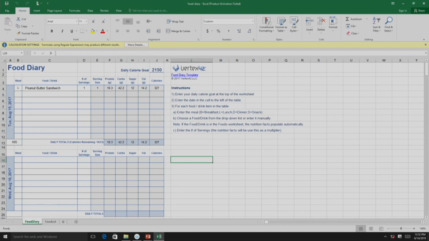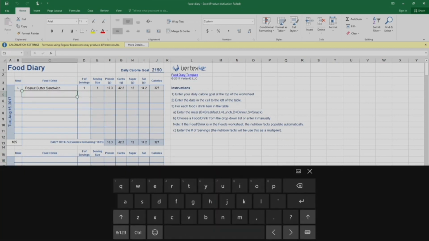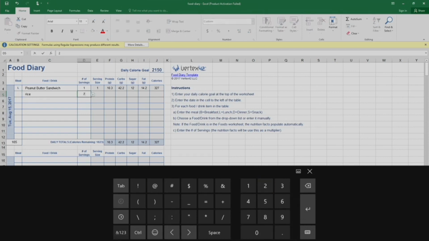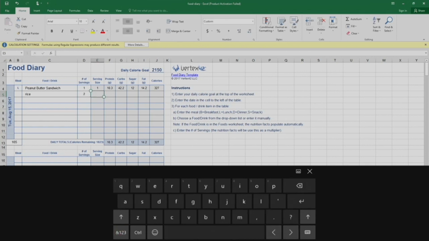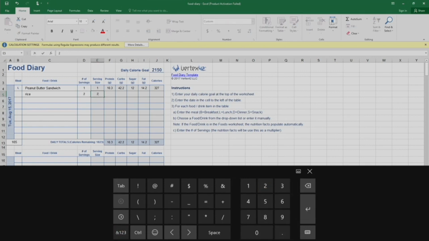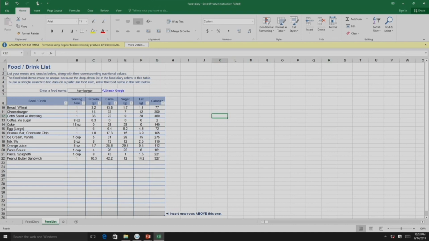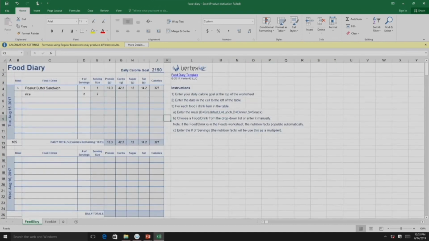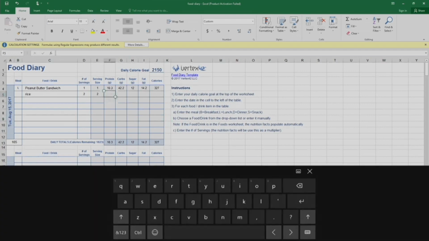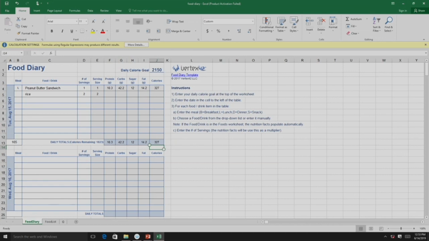Let us say we are looking at a lunch meal on a certain date. If we include rice, number of servings, let us say 2, serving size, let us say 2, then depending upon the food list, the details on proteins, carbohydrates, sugar, fat, etc., we can do a calculation and enter the details here. That helps us to determine the calorie intake for the food that has been taken, and these kinds of diaries can be maintained over a period of time.